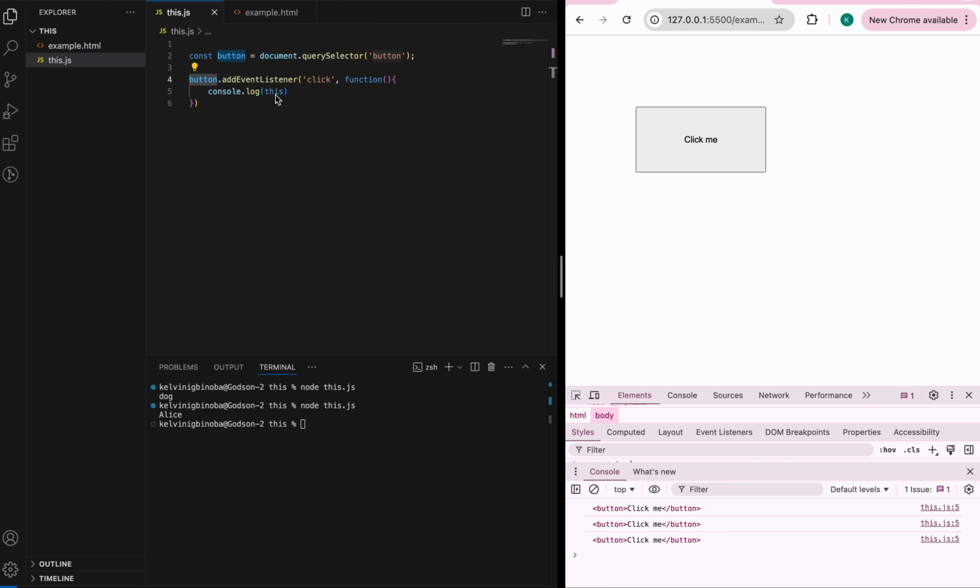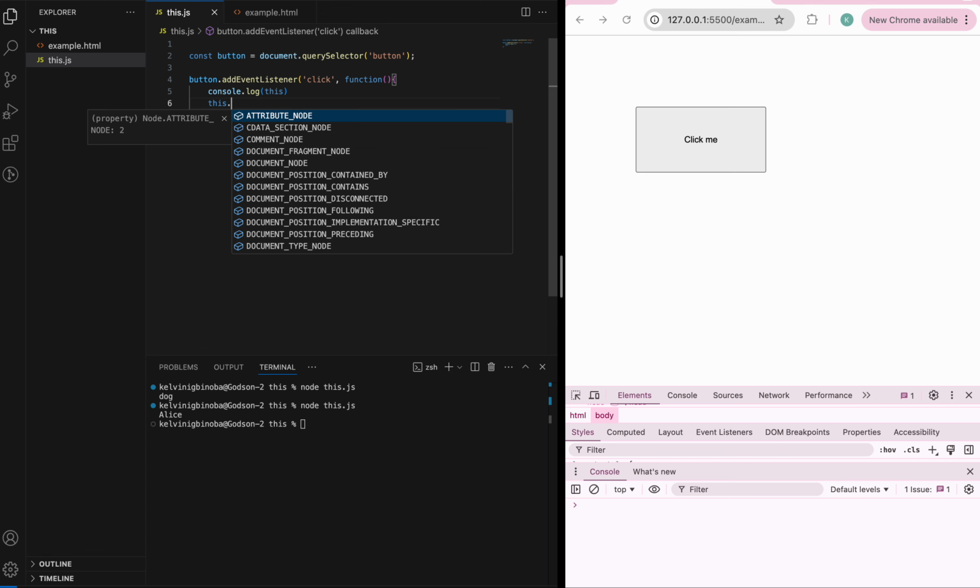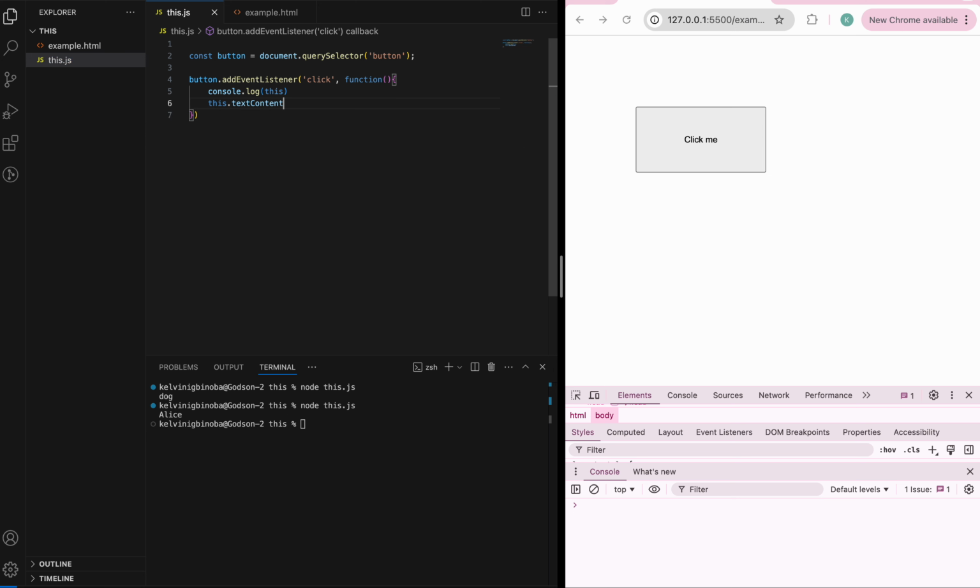So we can come over here and say, let's say we want to change the text content of this button. We can say this dot text content equal to clicked. The button has just been clicked. So if we do this and click, you can see here the text content is now clicked. You can see how powerful this keyword is now.